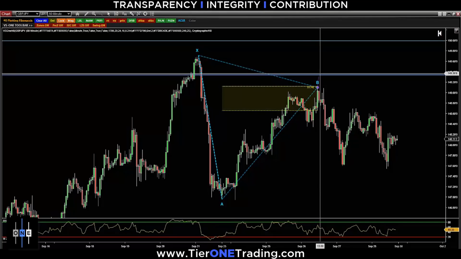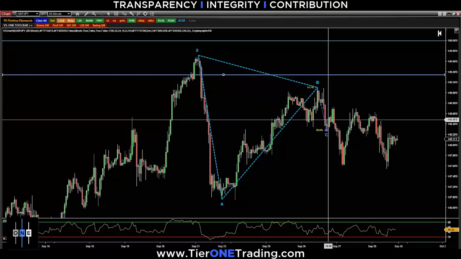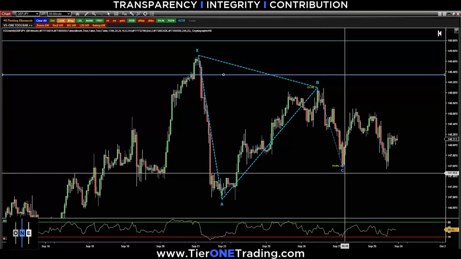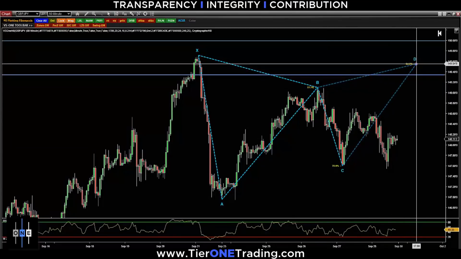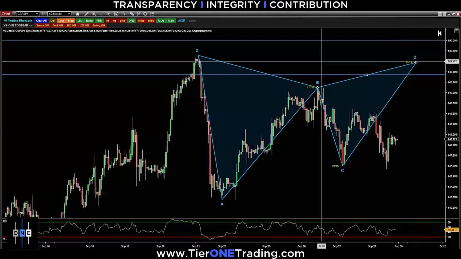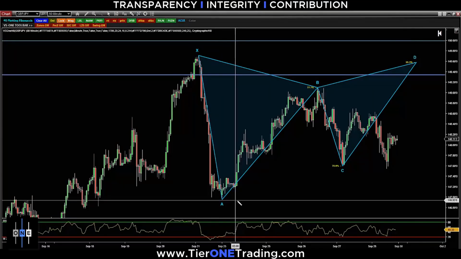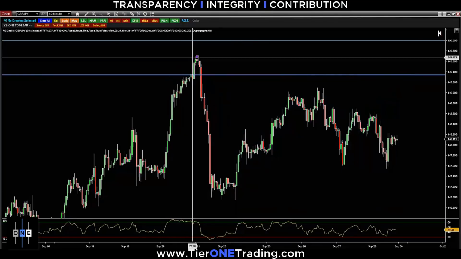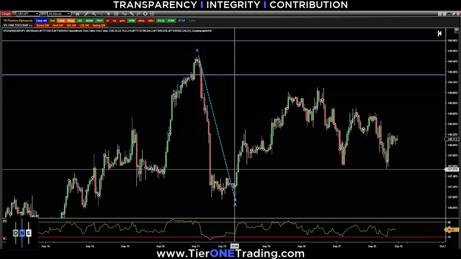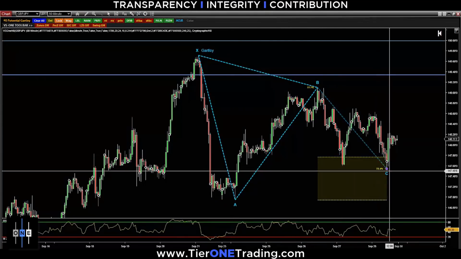But we do not hit the 786, so it is going to be a Gartley formation for me. And I'm looking at an X to A to B up here, B to C, and I'm looking for a CD completion, which is going to be right up here. I think I measured that a little bit wrong. I took my finger off the trigger. Let me just do that again here. Restart that. So X to A to B, B to C, right down here.